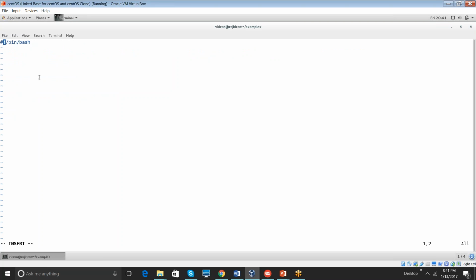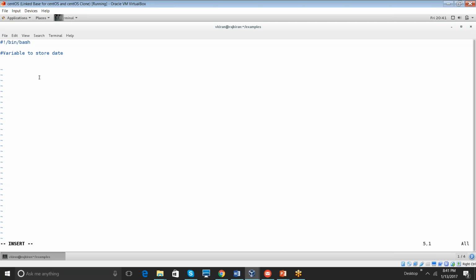So how can we comment a line in a shell script? This is how, we use this hash. So let's give some text like, I am variable to store date.